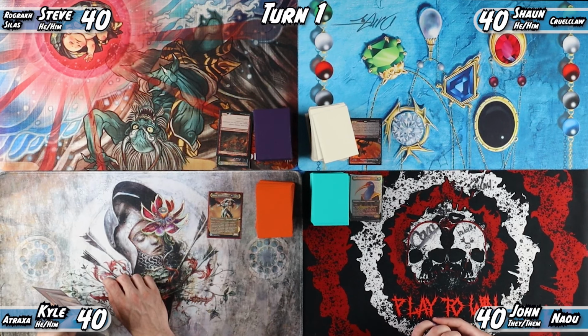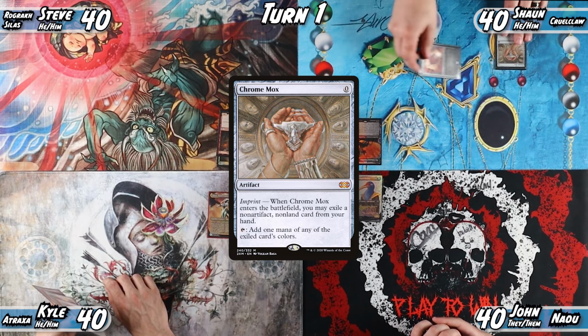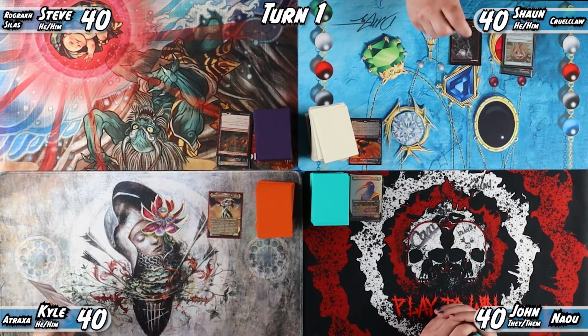I am going first. Any pregame actions? Nope. Negative. All right, let's get to it. I'm going to draw a card. Oh, interesting. I am going to play a Chromox, imprinting an Imperial Seal. Who needs it? I don't. Then I will play a Mountain.